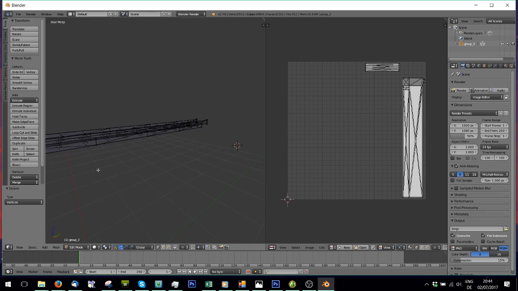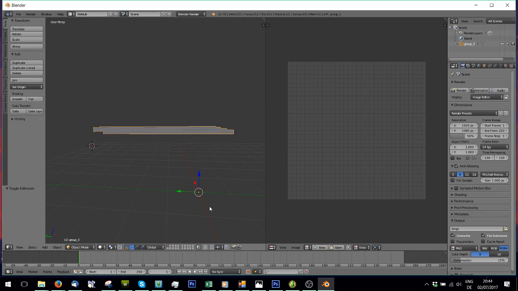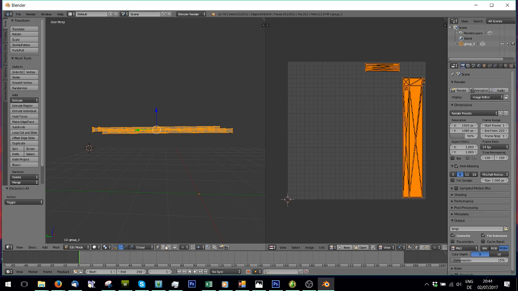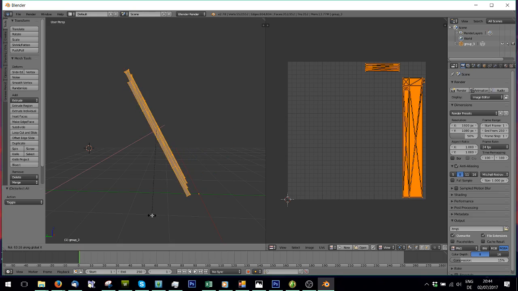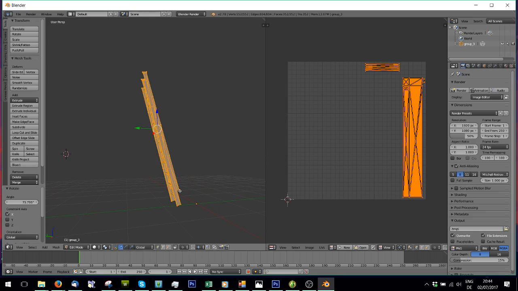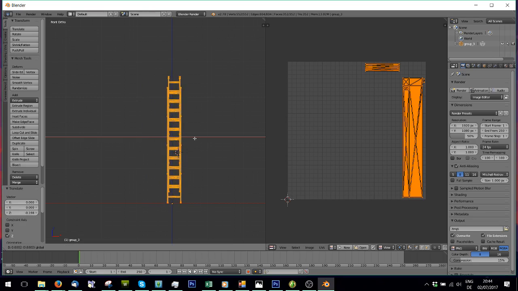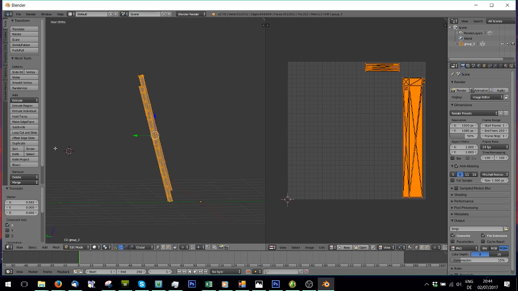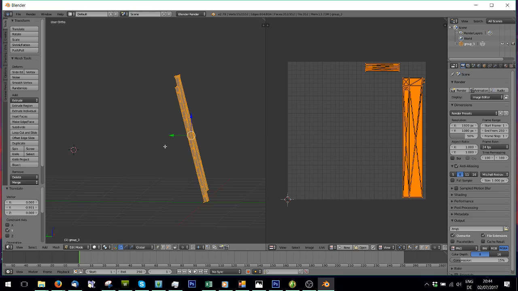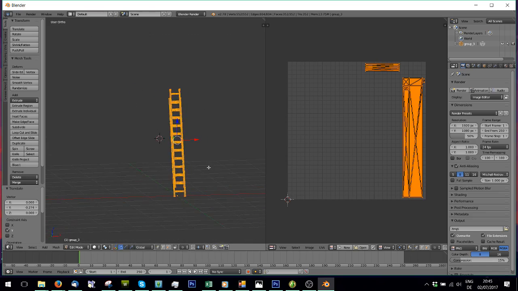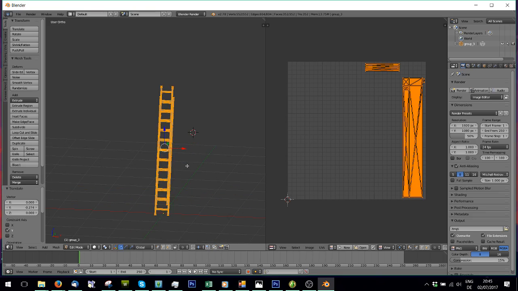Once you've cleaned up and you've got only what you want, you're just going to go to object mode. Obviously you probably don't want a flowing ladder, so I'm going to rotate it. It's easier to do in edit mode. Rotate it so that it's like a leaning ladder, and then I'm going to press 5 and 1 on my numpad and move it down till it has normal height, and move it into the middle. I'm also going to move it into the middle here if I press 3. This is because I want it centered in game as well, obviously.